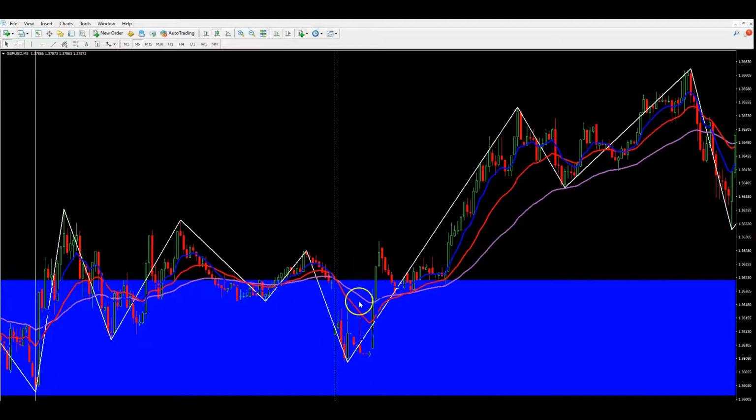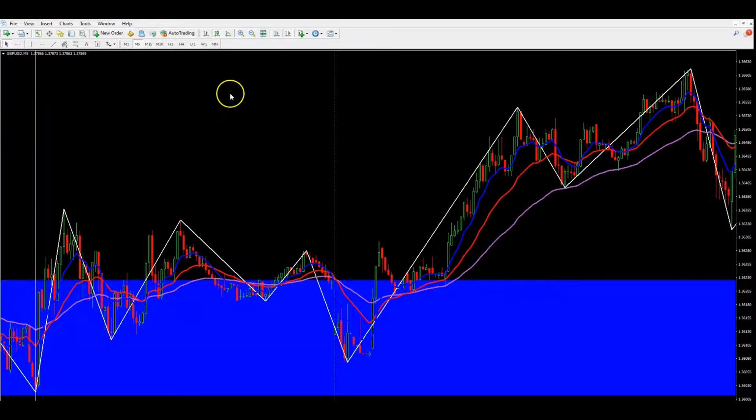You had some trickery going on, and guess what? Price is coming up out of the zone. How do I know? I have my blue. It has crossed above my red. It has crossed above my purple, and price is coming above it. Yes, this little fella here came back to retest, but guess what happened after that? These three took off, and they started trending upward.